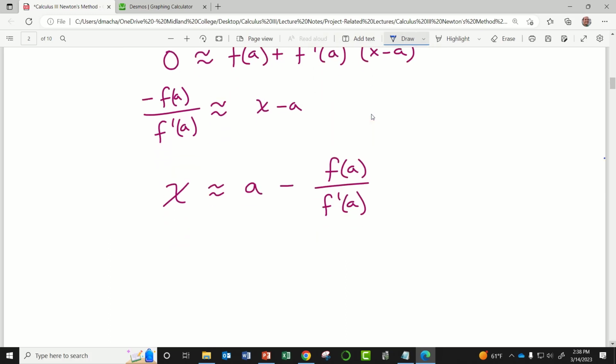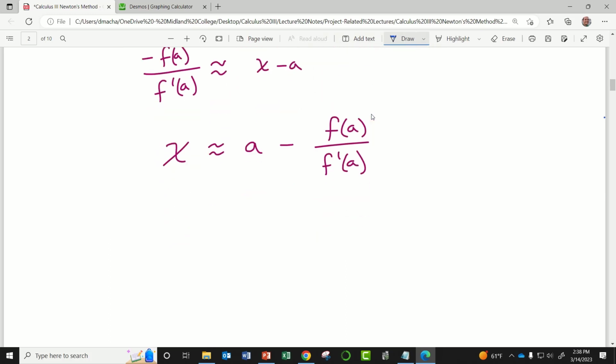Actual Newton's method, if you were to look it up on like Wikipedia, says this. It says x of n plus 1, or x with subscript n plus 1, means it's the n plus 1th iteration of x, is, I'll actually write equals, because now I'm not talking about an exact location of a zero, I'm just telling you about what method we're going to be using. This is the formula for Newton's method right here. We'll write xn minus f of xn divided by f prime of xn.